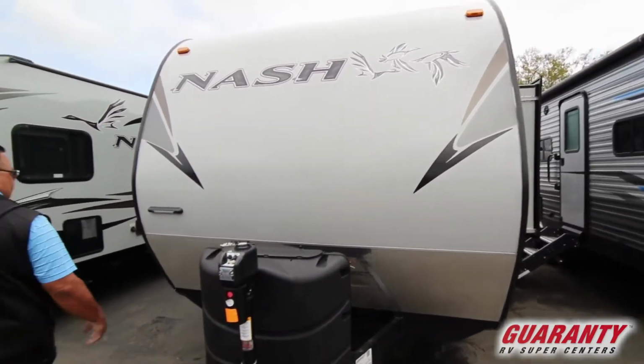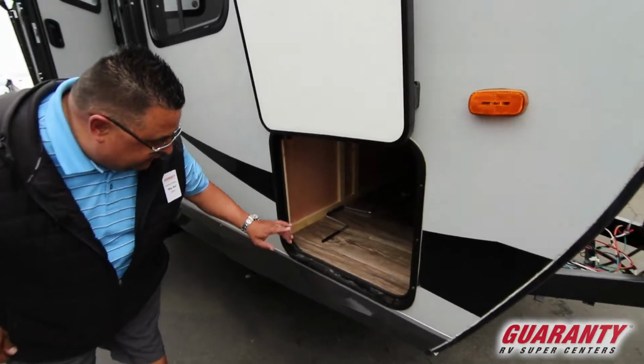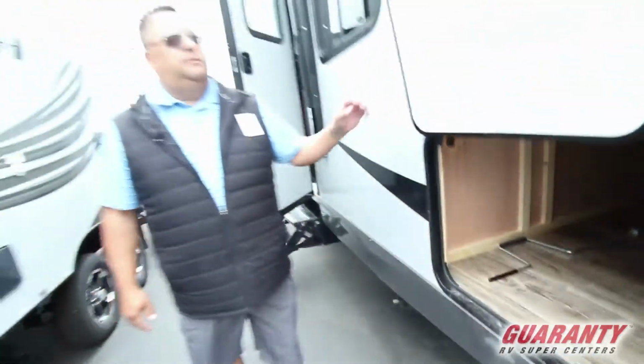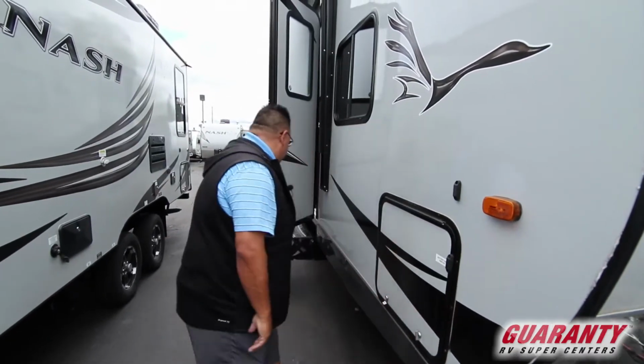Another nice thing over here, you got a nice little light at night. It's LED light, so you can see when you pull up to your campground or your site. Big pass-through storage. It's got a battery kill switch, which is awesome. It's nice to have that nicely insulated door, magnetic holds.